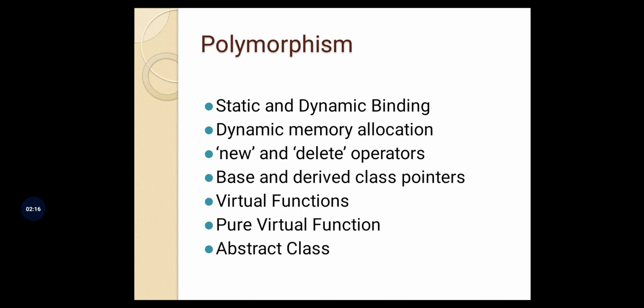After that, we're going to talk about the base and derived class pointers. This is where the properties of polymorphism begin. And the most important concept, virtual functions. Virtual functions will define exactly how polymorphism is implemented in C++. A pure virtual function is basically what you call an abstract class in Java. When you talk about Java, we talk about abstract class and abstract methods. The same in C++ is implemented by using pure virtual functions. And then we talk about an abstract class and the concrete class. So this overall sums up polymorphism.